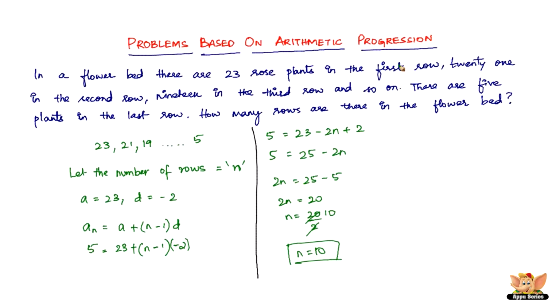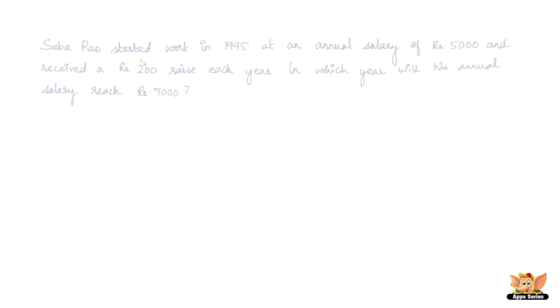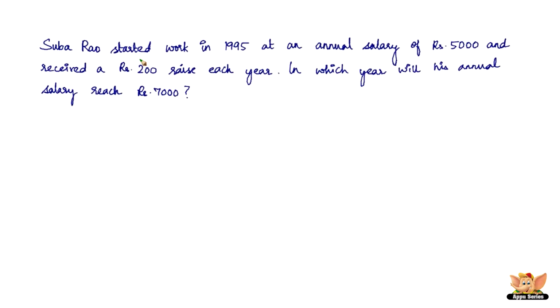So it's a pretty simple problem. It's just that it is given in the form of a word problem. Otherwise, the concepts are nothing new as compared to the ones that we previously solved in arithmetic progression. So before I end this video, let's quickly solve another problem. So here we've got another problem.